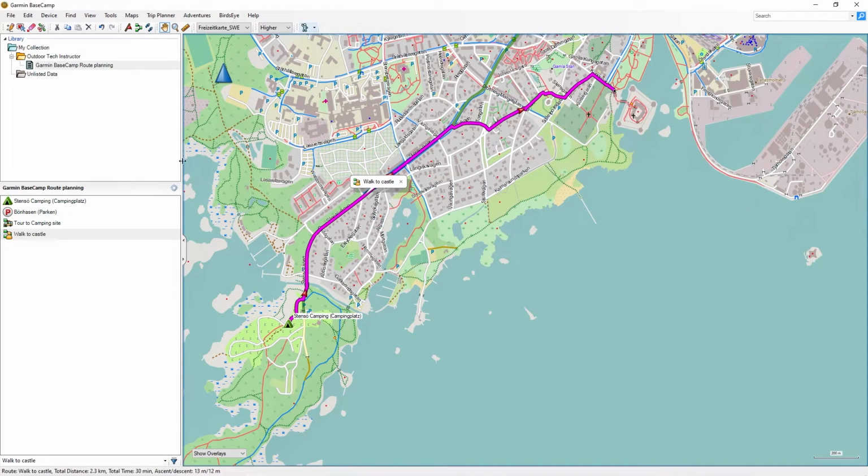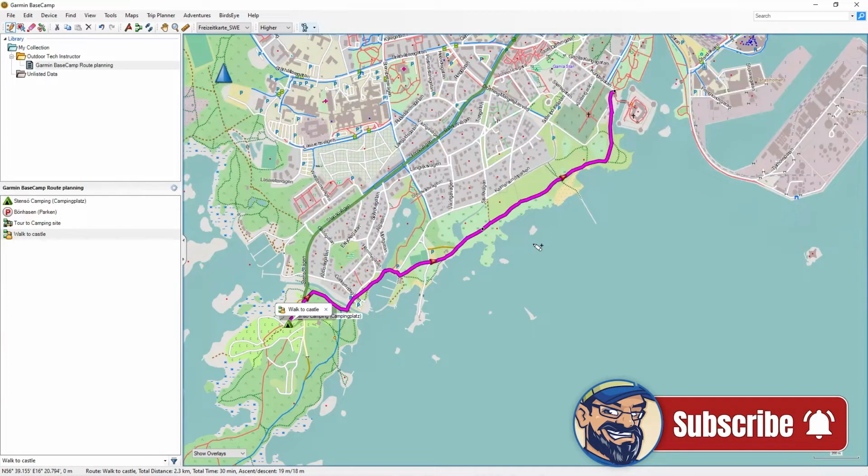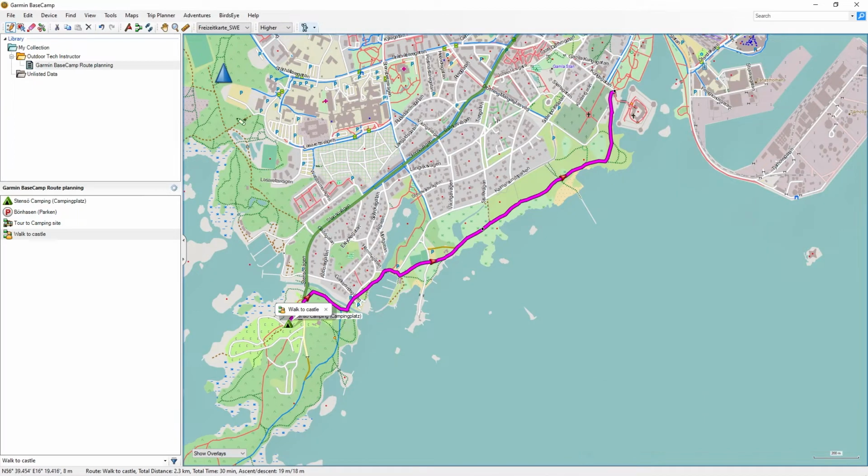I select the Insert tool, which changes the appearance of the cursor to a pencil. I move it in the direction of the route. When I am close enough, a line appears between the starting point and the destination. By left-clicking with the mouse, this line attaches itself to my cursor. Now I move the cursor to the path I want to use for planning. Another left click creates a new point and recalculates the route. Right click to uncouple the cursor from the route. If you want to switch off the tool, select another tool at the top.